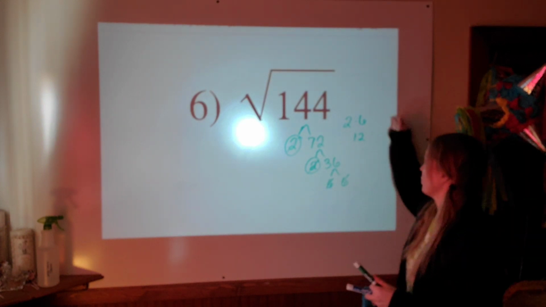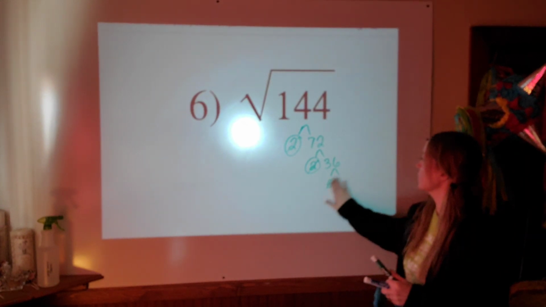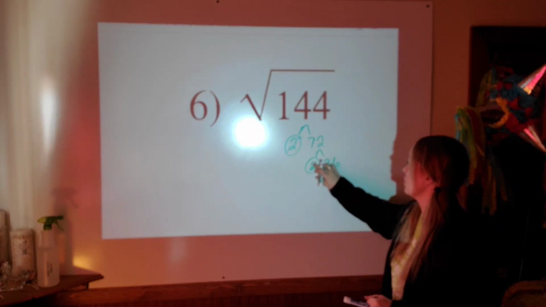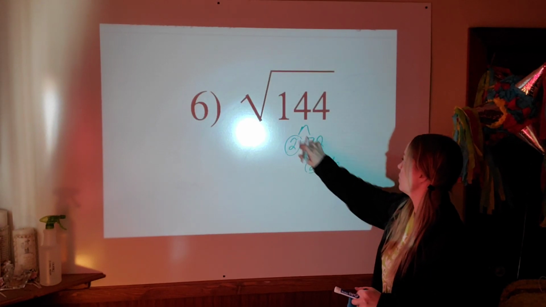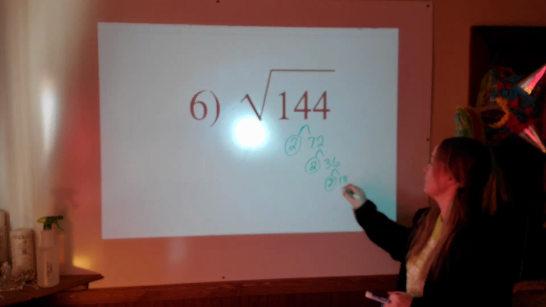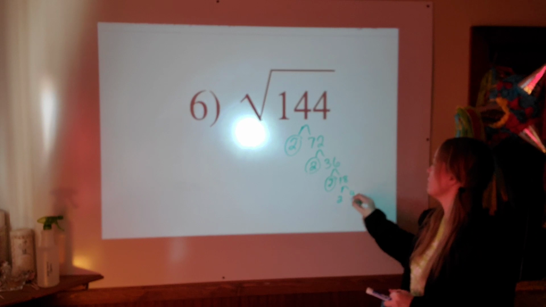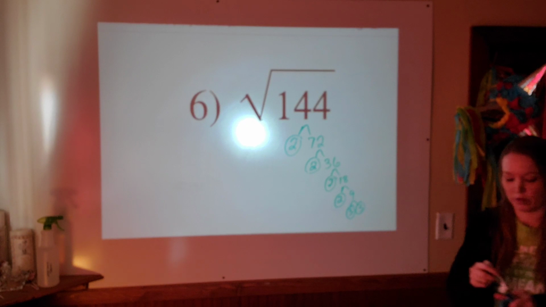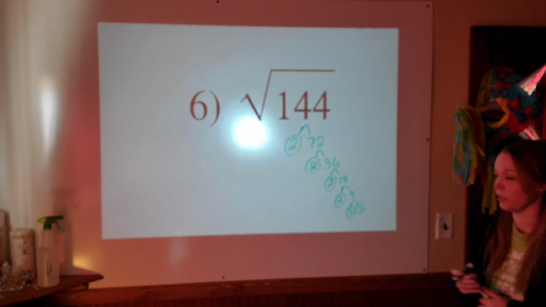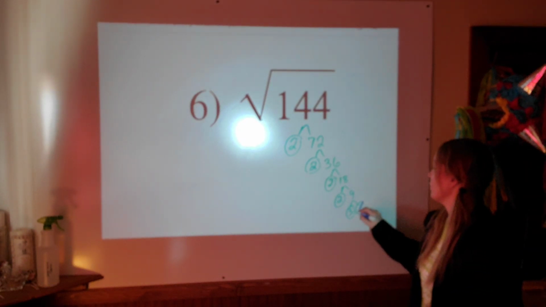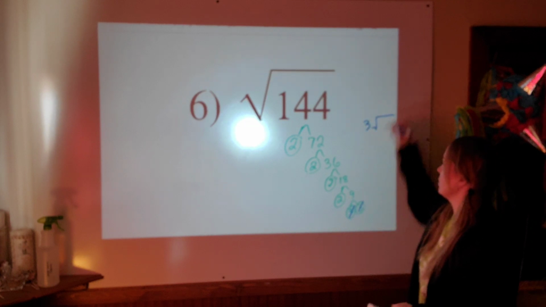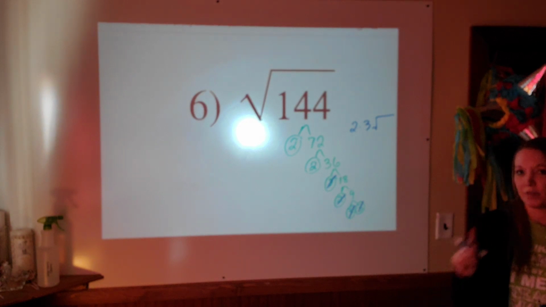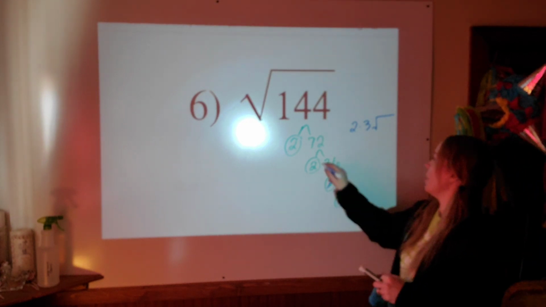Or maybe that's not the way you saw it. So maybe you said this was 2 times 18, and then 2 times 9, and then 3 times 3. So let's say you did all this work. You're still going to get the same answer if you did it right. So you've got a pair of 3s that goes out in front. You have a pair of 2s. Again, we're only representing one of them to represent the pair. And then another 2.